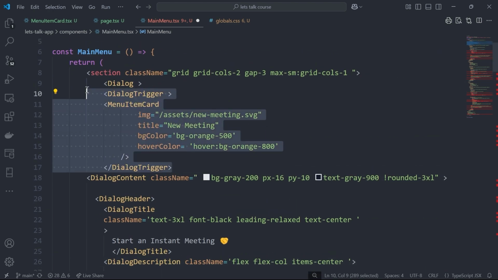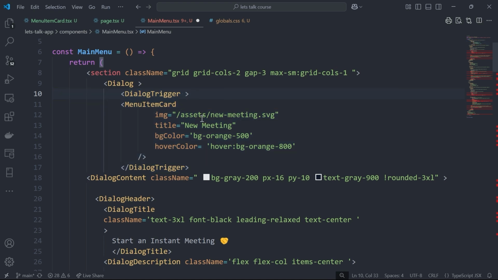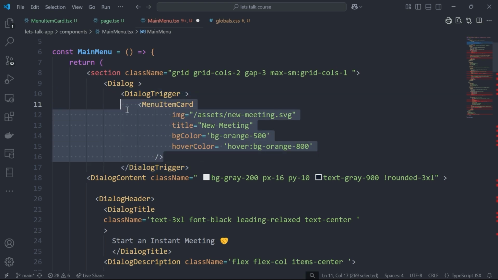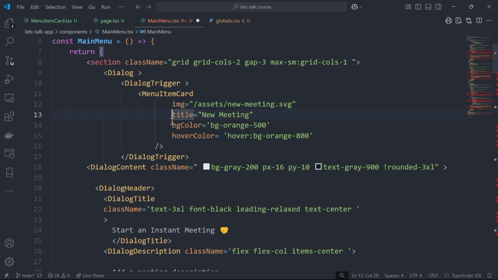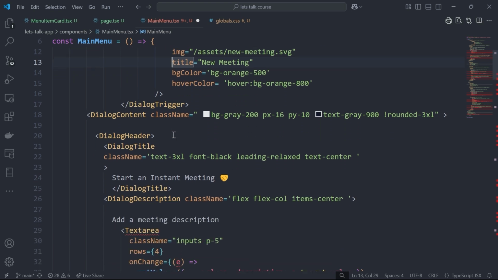So as we said here, this dialog trigger is gonna be responsible for opening a modal, and this is the menu item card, and we're gonna display a different icon for each box, and then we're gonna provide the title, background color, hover color, and so on.